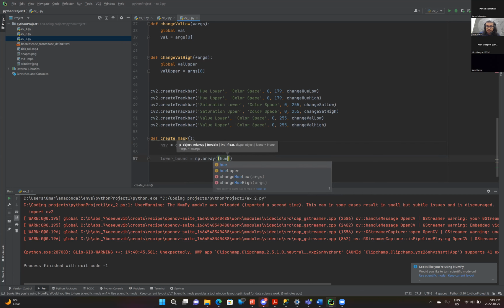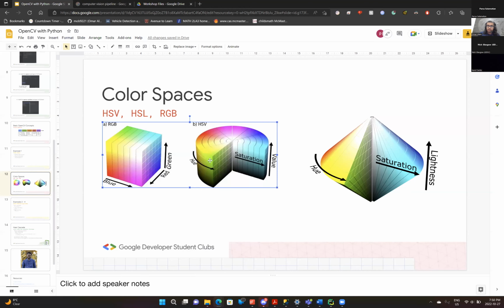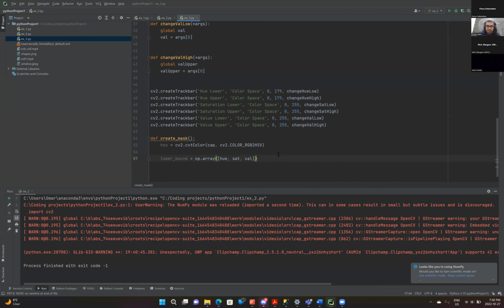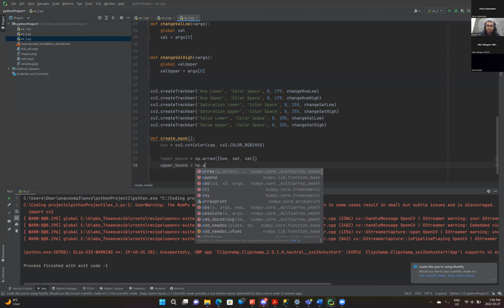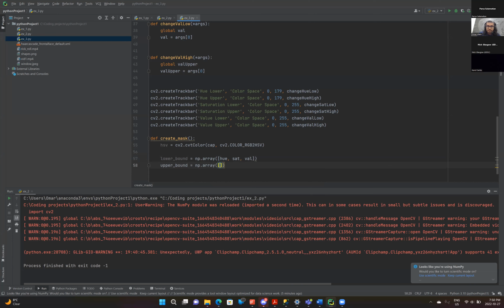We want to pass in our hue, sat, and val. That represents hue, saturation, value, as we had back over here, right? And we want to define an upper bound for the things that will filter in or filter out. This one is just the variable names for the lower bound, but we have upper versions of them that are assigned using track bars. You'll see it will make more sense once you run the code.